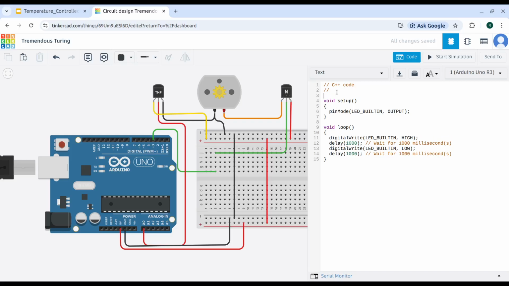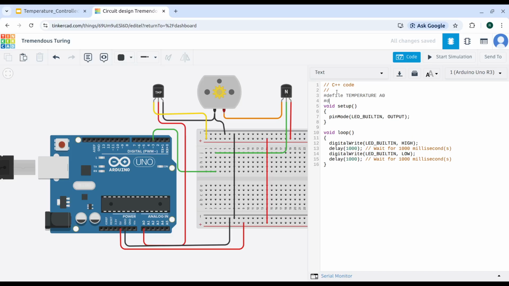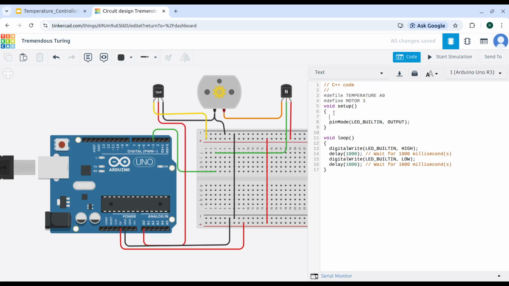Here first we need to do the pin declaration. So #define temperature A0. Then we need to define the motor value. The motor is connected to pin number 3. In the setup function we need to write Serial.begin of 9600.